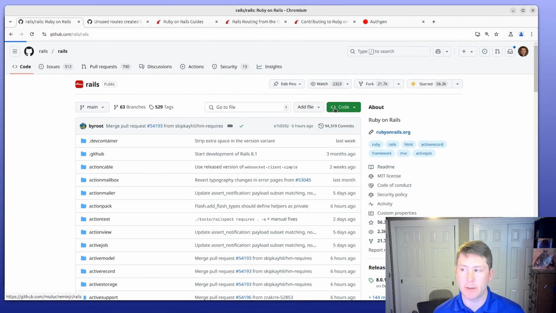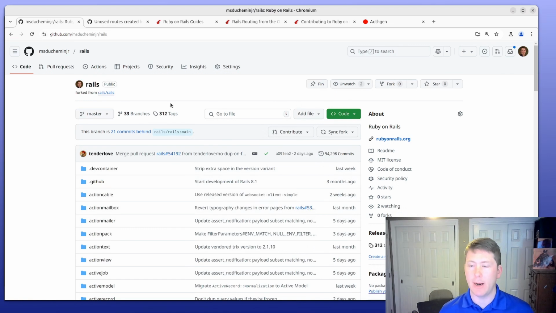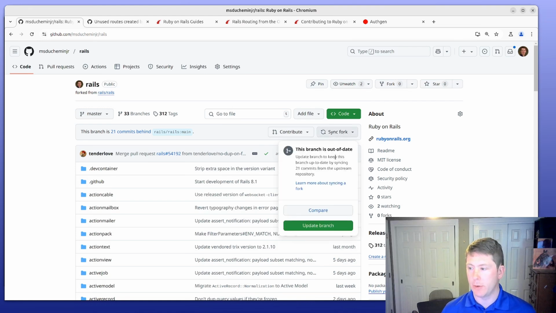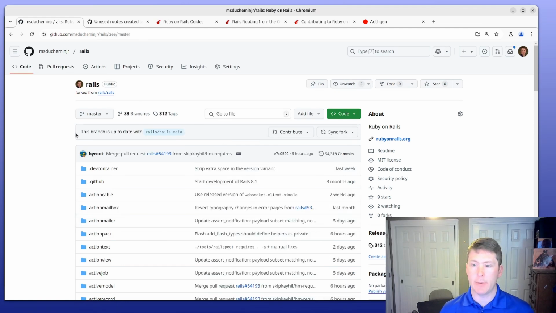I'm going to choose my existing fork. And then from there, you have the ability to, you can see here, sync fork. So I'm going to update my branch. And now we can say it's up to date with Rails main.